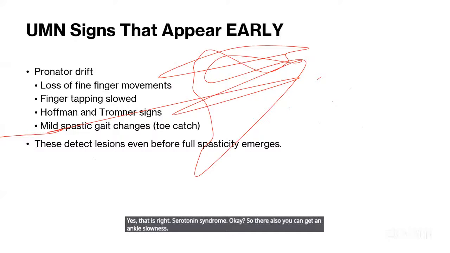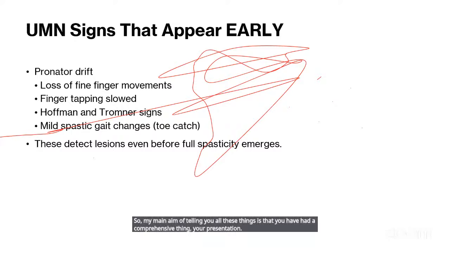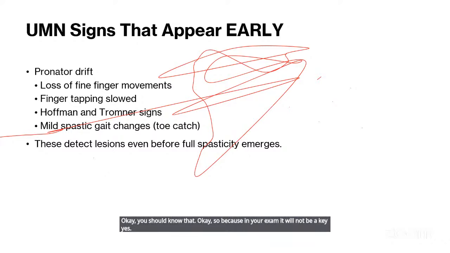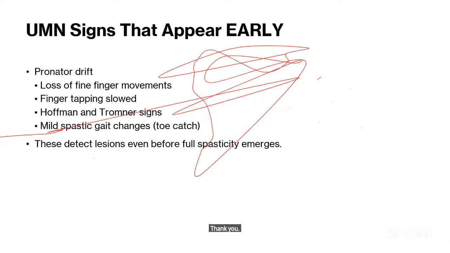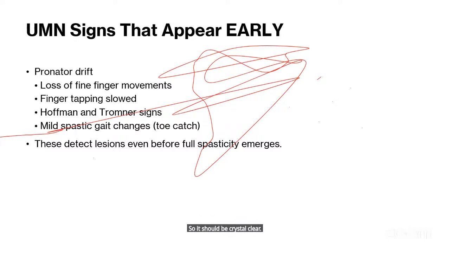So my main aim of telling you all these things is that you have had a comprehensive presentation, and how you have to apply that in your exam is the main concern. You should know that, because in your exam you'll always be expected to discuss differentials about every symptom and sign that you're going to get. Every symptom and sign will be expected to be discussed in detail, so it should be crystal clear about each and every pathology and presentation.